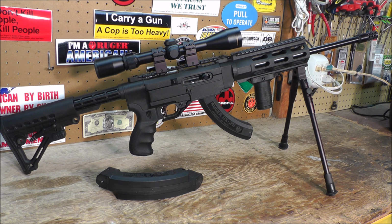From the factory, it comes with a steel pin in the receiver that the bolt slams up against every time it's cycled, and it makes a clank. It ain't the loudest thing in the world, but I wanted to quiet my gun down. I went ahead and put that Volquartsen buffer in, and I am not kidding you, it made a night and day difference in quieting it down. To be quite honest, guys, all you hear now is the round itself going off. You hear none of the mechanism inside. You don't hear the bolt at all.